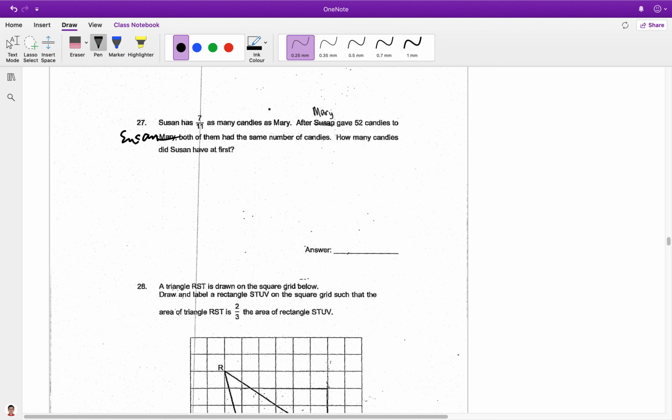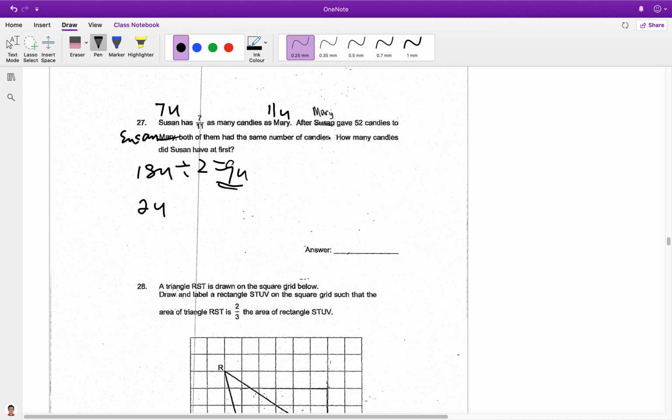So here, if Mary is 11U, right, then how many is Susan? It is 7U, because she's 7/11 of Mary, right? After Mary gave something to Susan, they become equal. So when you think about how many we need to give from this one to this one, then they become equal. Become equal means what? In total, there are 18U, right? Then we divide by 2, it is 9U, right? So after becoming equal, they each have 9U. So Mary needs to give 2U, right?